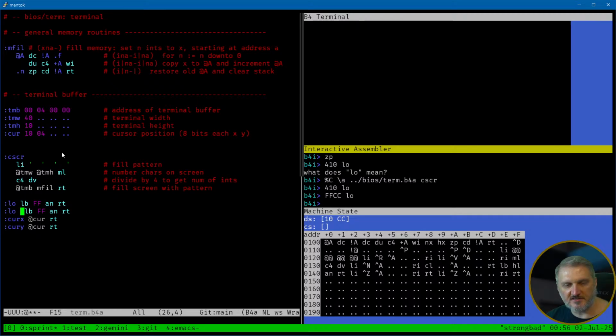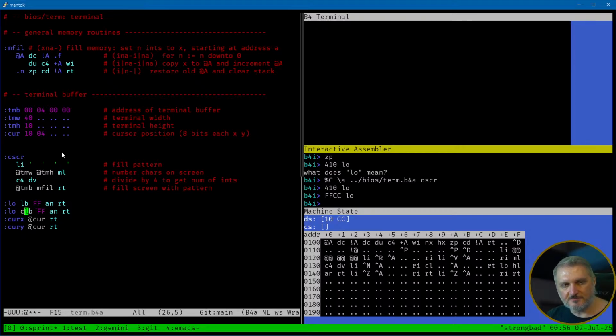So div 256. How do you do that? I'm trying to think of the way to do it that's slower than this or faster than this. So I think we want to shift it right 8 bits.